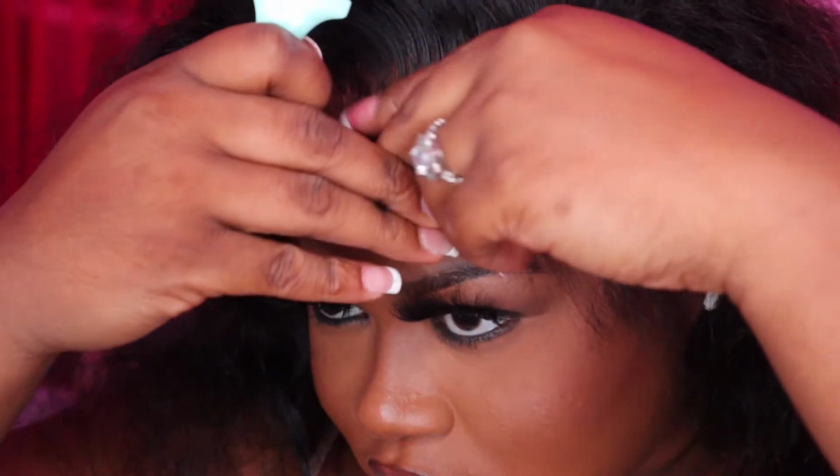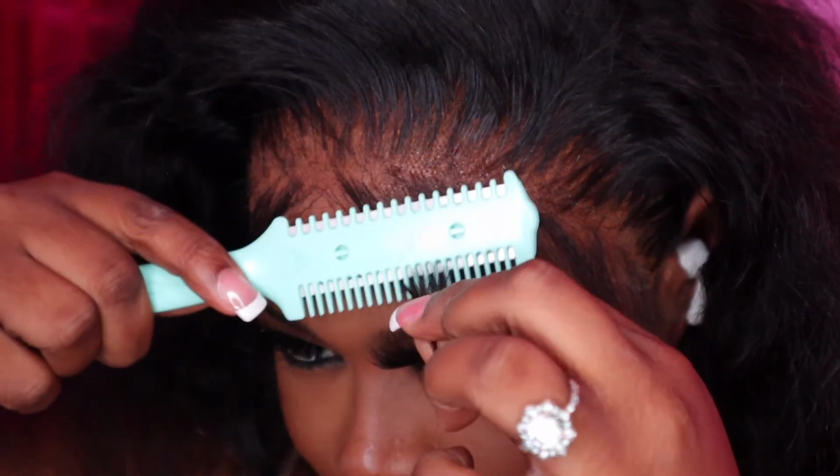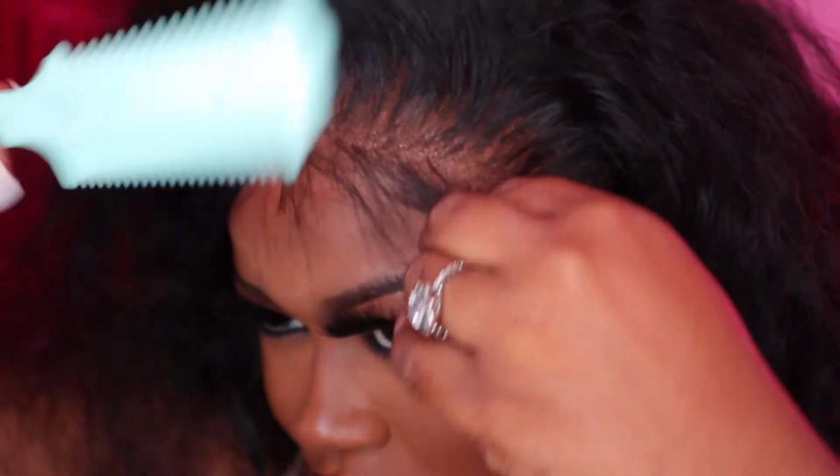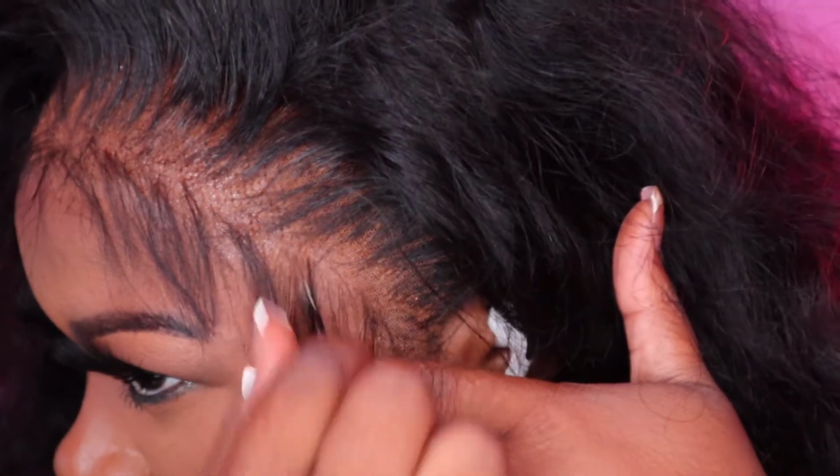I've been watching a lot of Moni Jean, and I feel like I was kind of mimicking a lot of what she does in her videos. So I like the way her baby hairs come out. So yeah, I'm really focused during this part. I was very attentive to detail during this part, and I'm really proud of myself. And I feel like I did get the results I wanted. If y'all watch my videos consistently, then y'all will know I was struggling doing the flat iron baby hairs, and I did it, y'all. I did it.